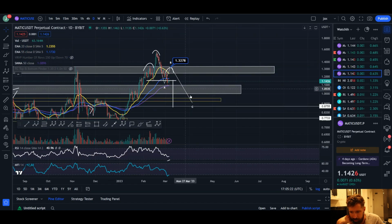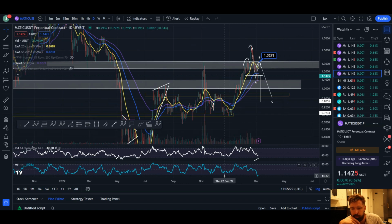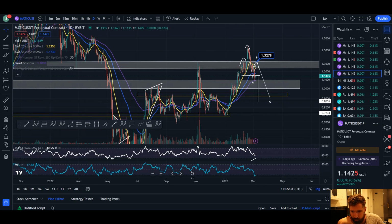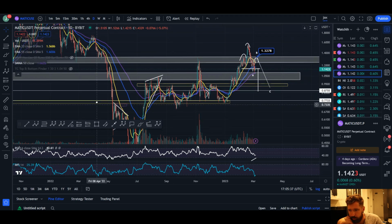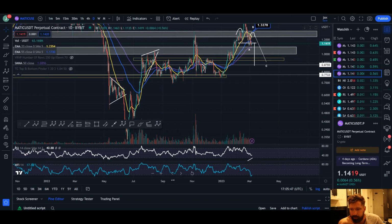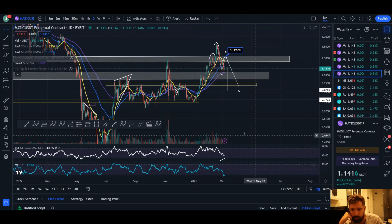And as we are looking on the daily time frame posted in the Discord, the money flow has come all the way down towards oversold, broke the bottom level. And as you can see, usually when we're this low, as you can see right here, we saw a bounce. Let's look at some other scenarios where we're this low. Yeah, so back in here, we saw a bounce to the upside. If we look down here, we were quite low and we saw a large push to the upside. So once again, we're actually lower than that.